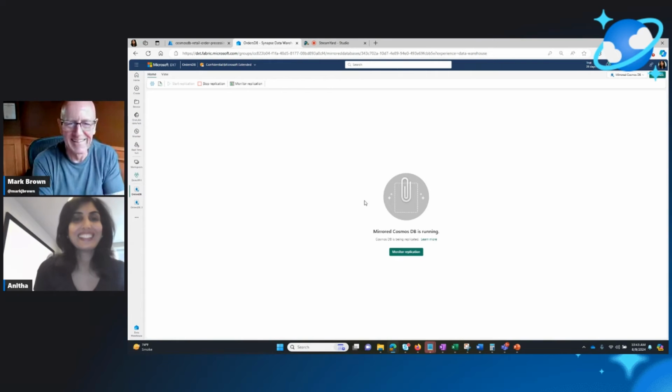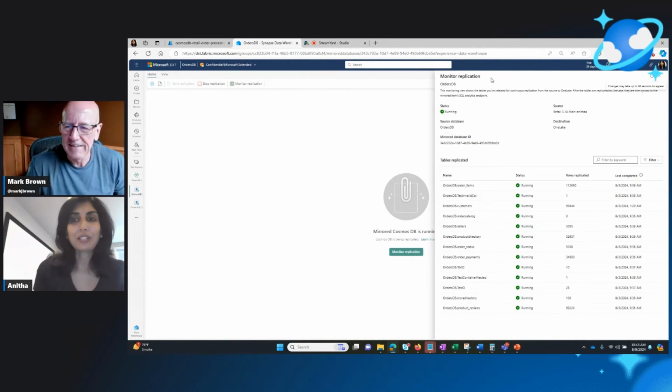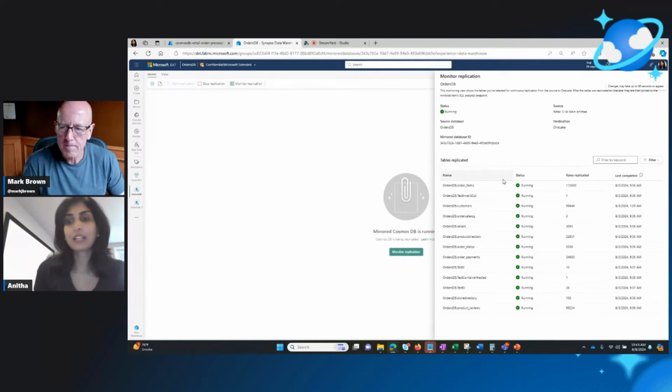Exactly. So here we have monitoring replication. It's going to take a quick minute or so, and customers should see all of the tables corresponding to each of the collections. What this list is showing is a table for each collection in the Cosmos DB account, and it is saying that the rows have been replicated for each of them.